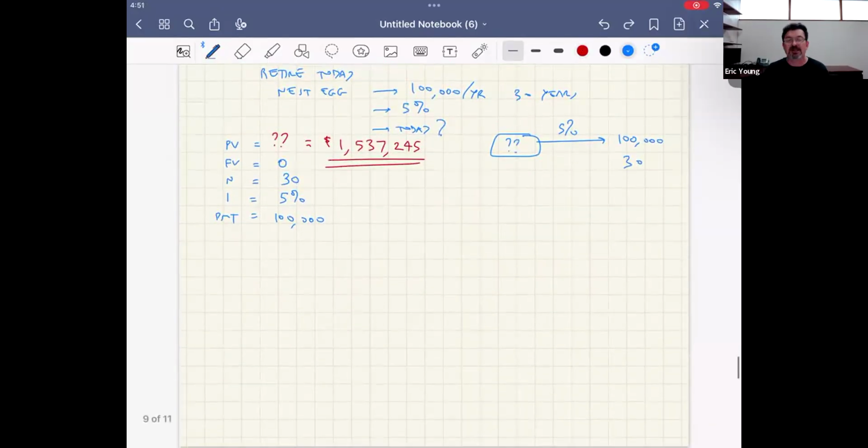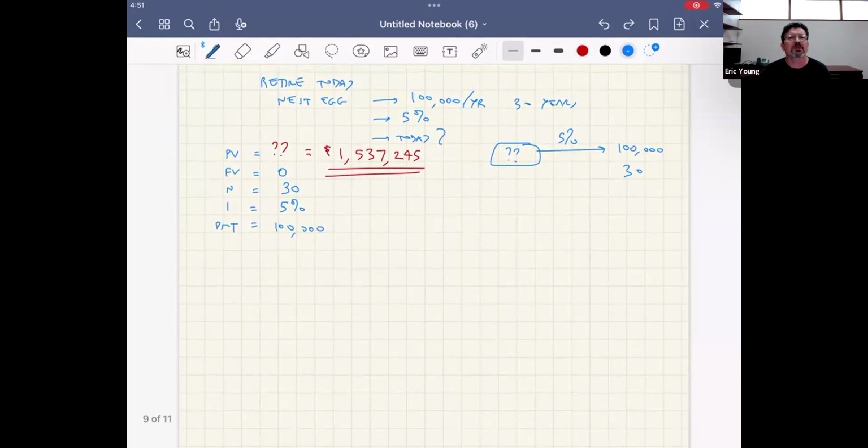A lot of people focus on future value, which is good because future value is all about growing my money, which is a good thing. But when it comes to you achieving your future financial goals, a problem like we just did is probably more powerful. It's easy to say, well, I've got some money now and I want to grow it. And that's good. But when it comes to financial planning, a lot of financial planning is this. Hey, I have an estimate of how much money I want to have in the future.